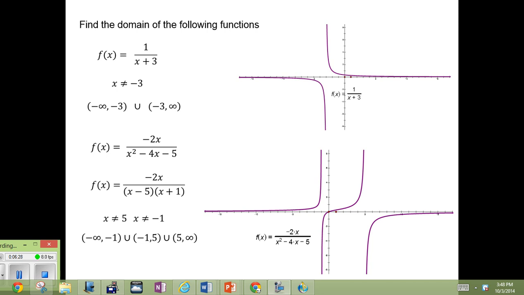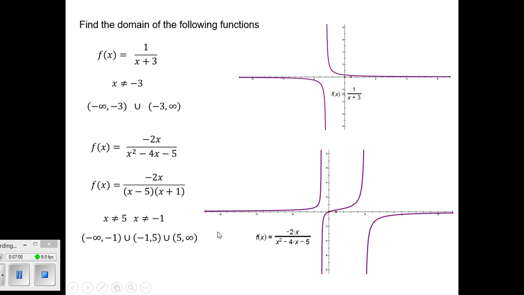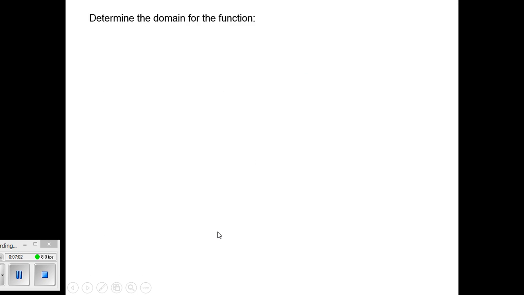And look what happens. Where it is not allowed to be those values, we find we have those asymptotes. Those asymptotes occur. You'll say, I'll never be able to graph that. Sure you will. You'll have to. Not right now, though. Let's just worry about finding the domain, and then we can worry about how we get those graphs later. I'm just showing you now that the implication for the graph is that we get that asymptote happening there because it is not equaling 5 and it is not equaling -1. Okay? Let's look at another one.